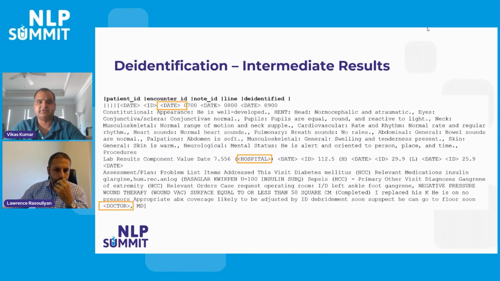This is an actual de-identified note. It's an excerpt of a physical exam for a patient. And you can see that the elements of protected health information have been replaced by tags. So you see the date tag up at the top, and you see the hospital has been replaced, and also the name of the physician has been replaced by tags.